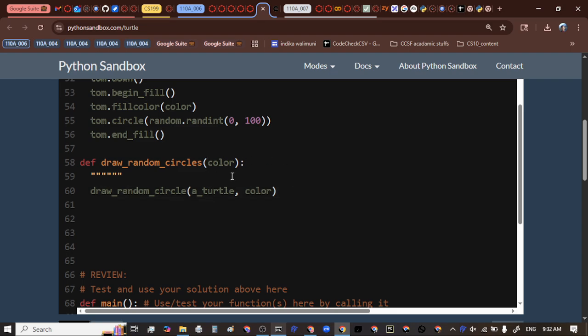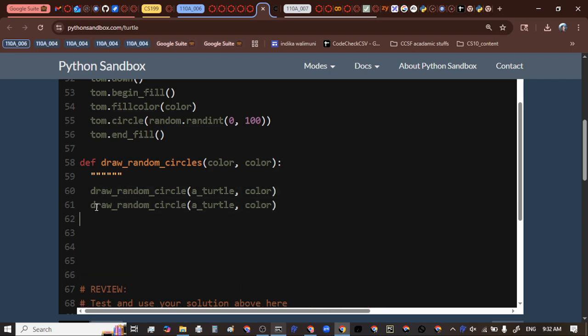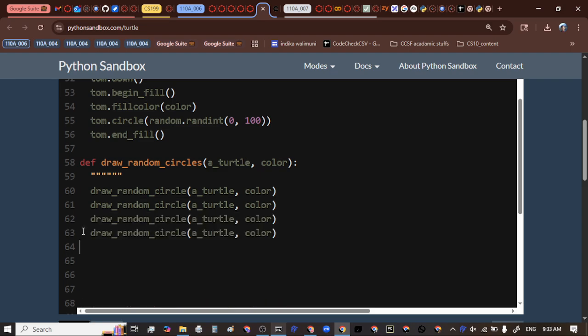So let's say a turtle. Sorry, I'm going to name it turtle here. All right, so this is 5.